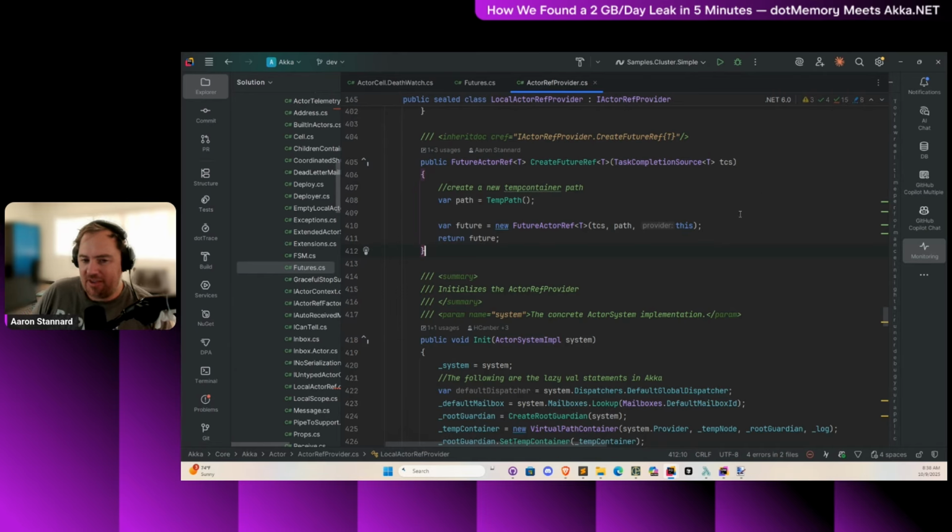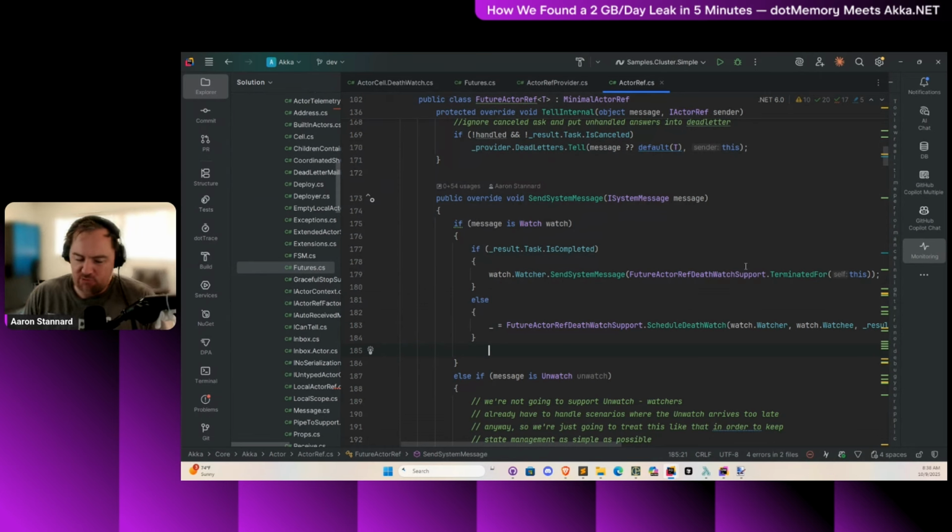Well, the basic problem here, if we scroll down, this is where the bug was inside our system, which is that when someone wants to death watch an actor, it's basically setting up a little subscription. That subscription begins with a watch message, and that subscription gets resolved with a terminated message, which basically says, okay, you wanted to know if I've stopped, I'm going to send you that stop message here. The problem that we were having that we fixed in that pull request is that if I scroll down here, this is the actual PR where we fixed the issue. That's a unit test. Let me go down to just actorref.cs.